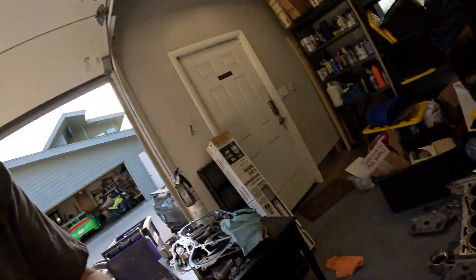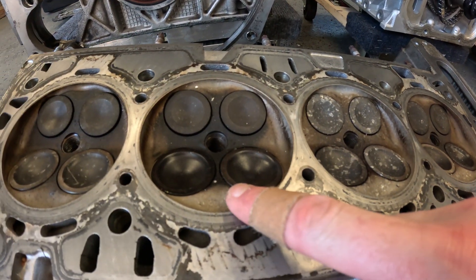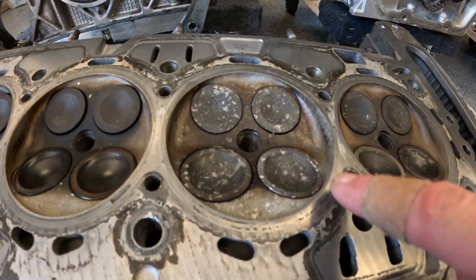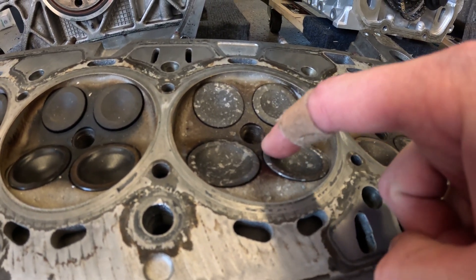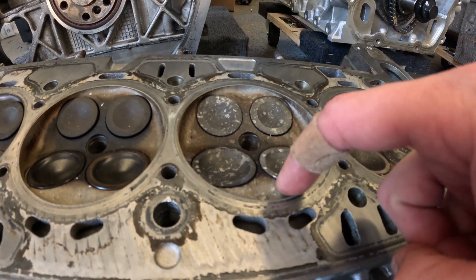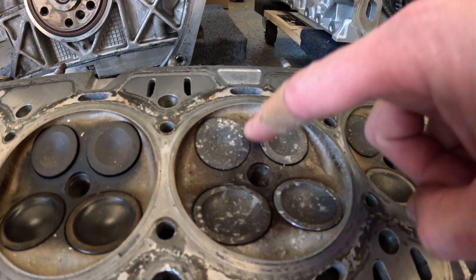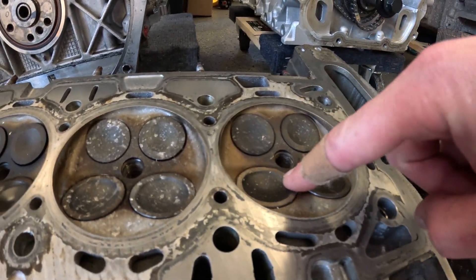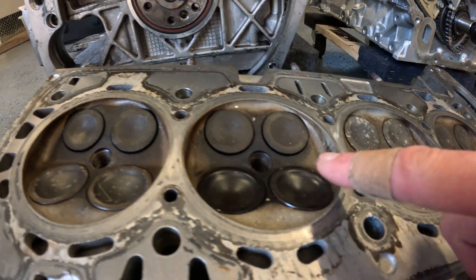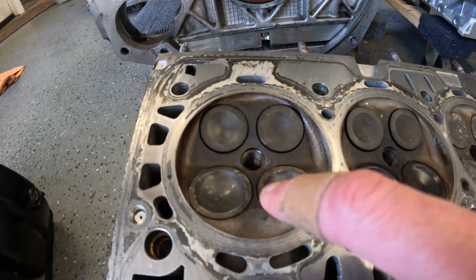Let's start with the head. On the head itself, this is cylinder number one, number two, number three, and number four. Number two probably shows the issue the best — we have these really weird material deposits on the valves and on the cylinder head right here. It definitely has something really interesting going on in the head area, and this is the one that had the bent valve. Cylinder one also has some of this issue; cylinder number three seems to be the best. We have a little bit on cylinder four as well — you can see it on the valves here, not so much on the head casting itself.